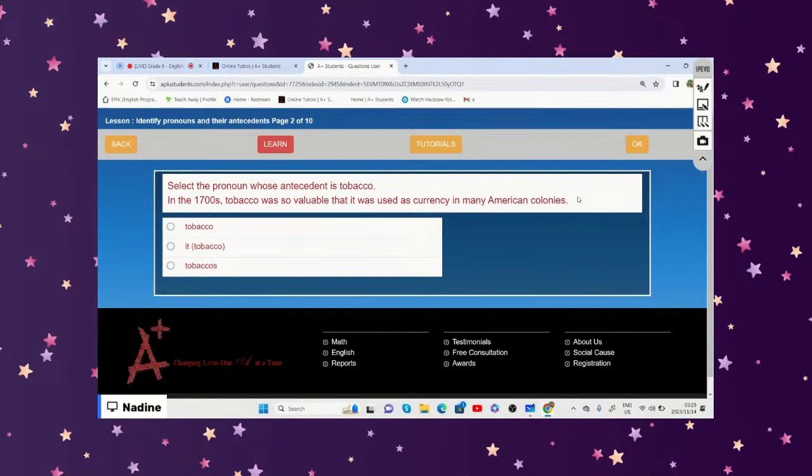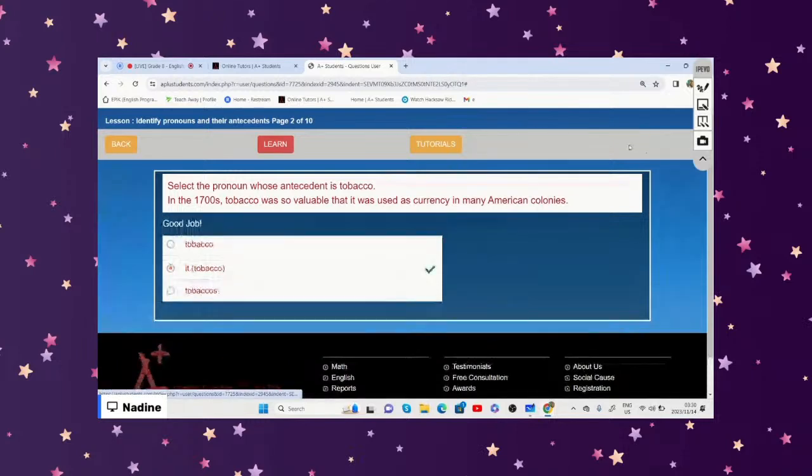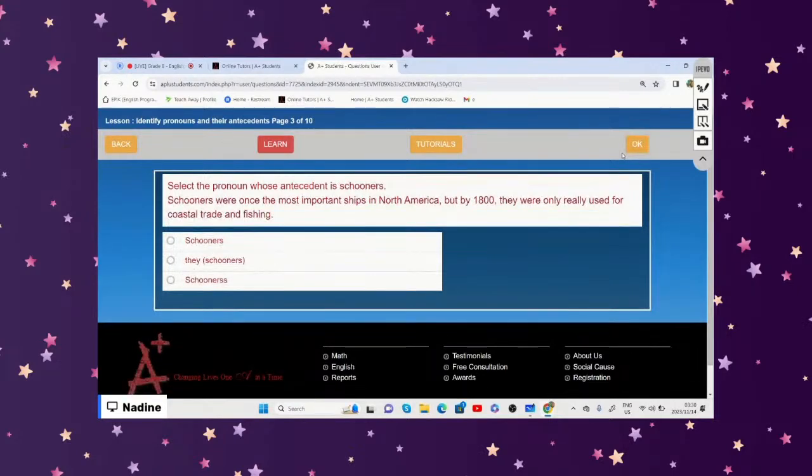So we can say it, which refers to tobacco. And it is correct. Well done. Because remember, we are only selecting the pronouns.